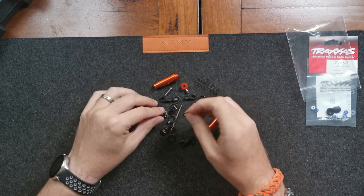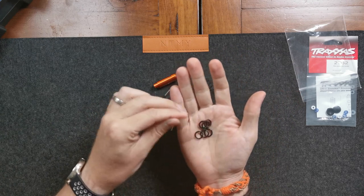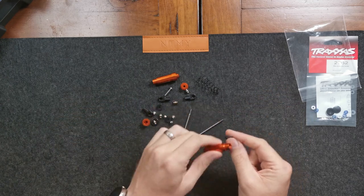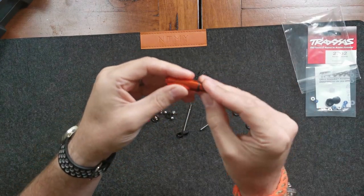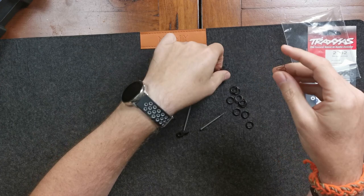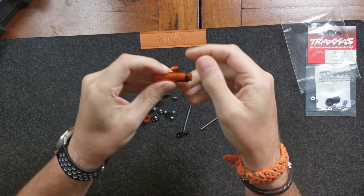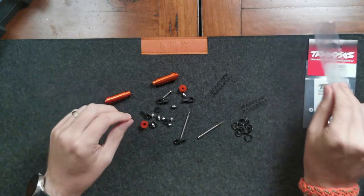Now, in the kit you get 12 of these rubber O-rings. Don't be concerned when you finish building that you've got all of those left over, because they are essentially for adding preload to the springs if you want to. So you load those onto the shock body like this, and then where the spring seats, you've added some preload into that shock. Otherwise they will sit that bit further on. So if you want to add preload to your shocks, that's how you can do it. There's a bit of a tuning option there. I'm going to go without that initially, so I'm going to pop these all back in the bag so they're not in the way.